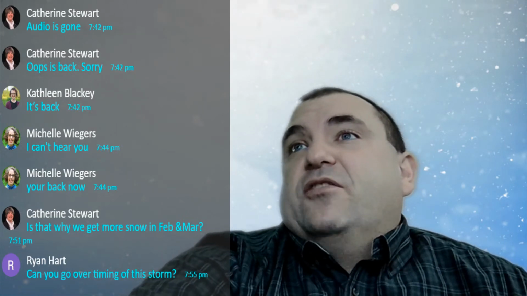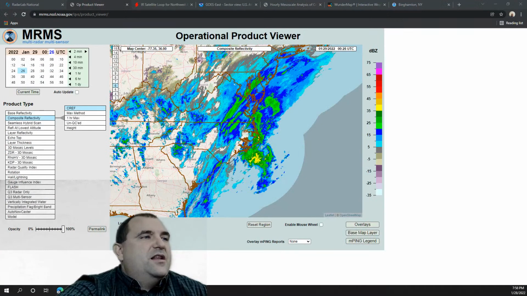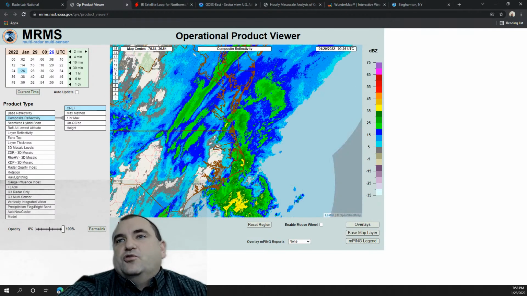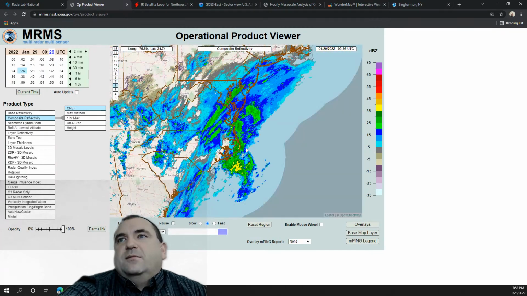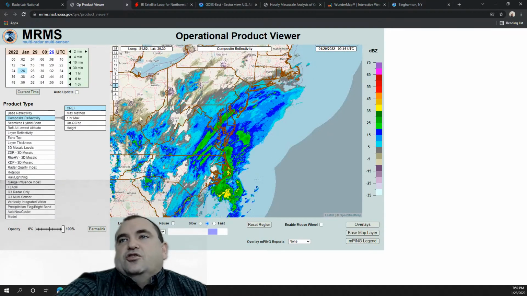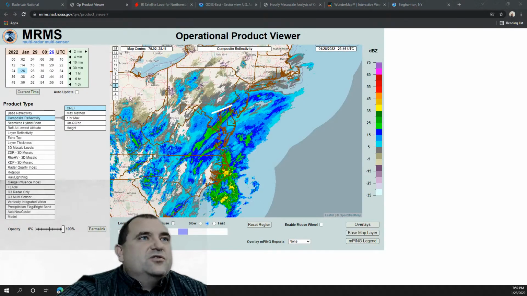Let's take one last look at that radar. Then we'll go over snow totals one more time, and then I'll probably wrap up unless anybody else has any more questions. I've got to click on the right page here. Let's put this in motion. Loop image. Let's zoom back out one more time. And what we're looking for here is sort of interesting.